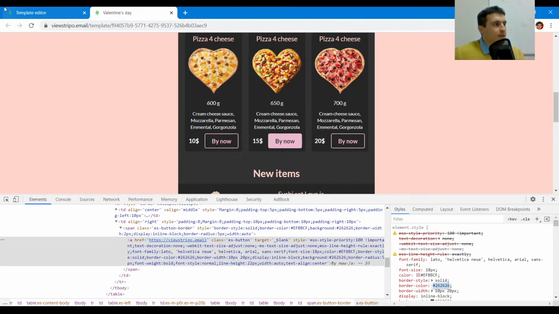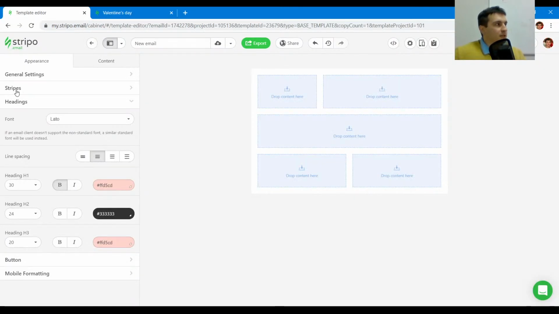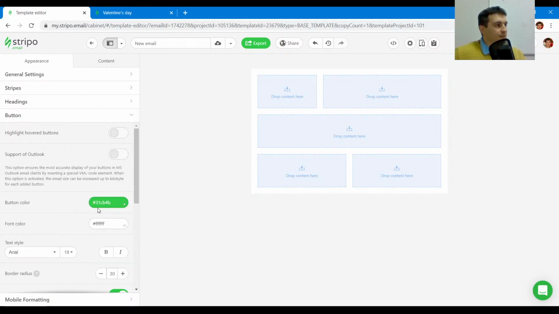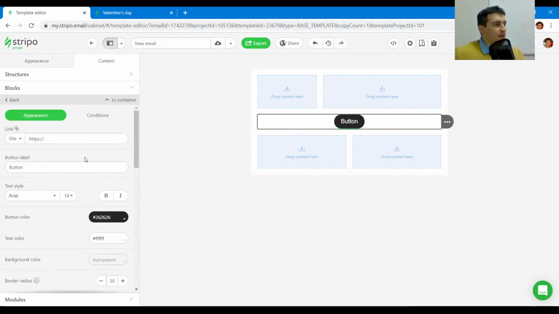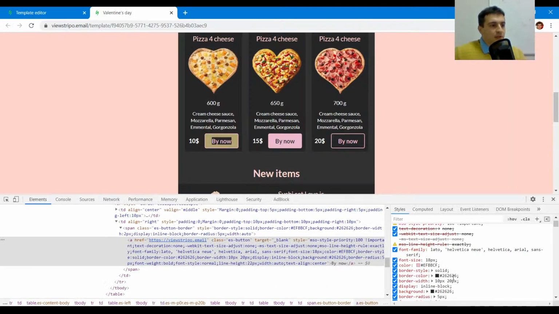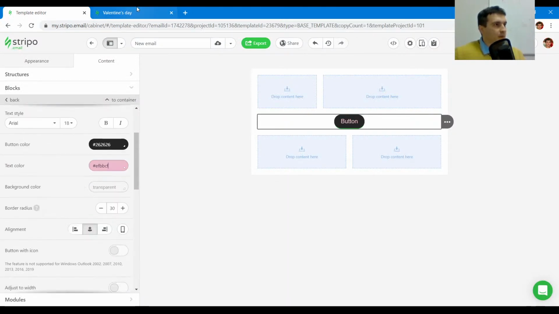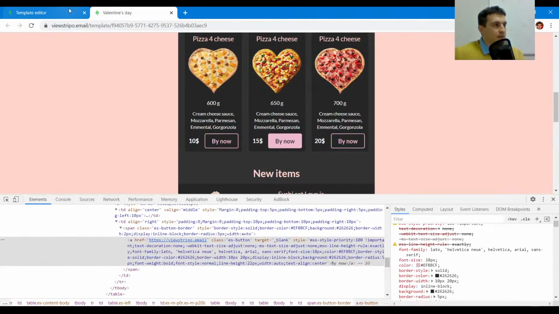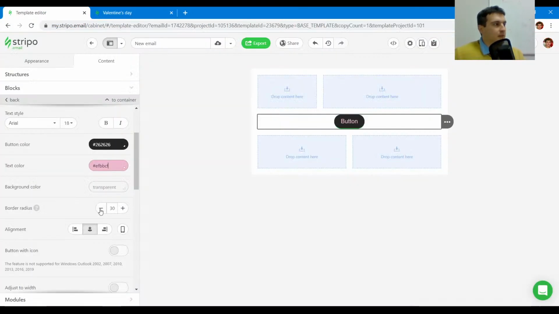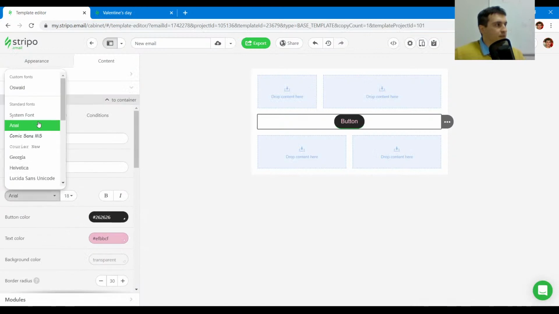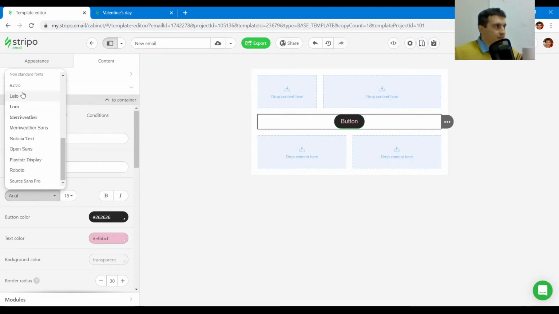So we have this background for the button, I believe, the button color, and let's create a button to see how it works. And this text color. What else? We have also Lato, 18 pixels. So let's configure them here.